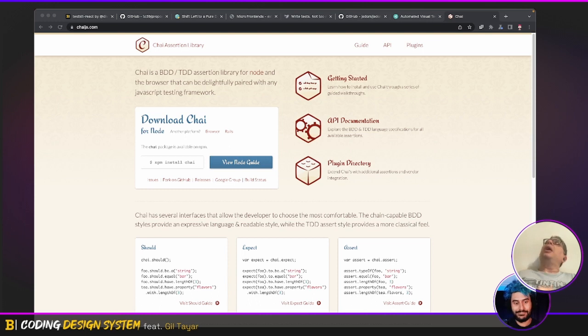What else? We use Test Double for mocking. Test Double is the only library that supports mocking ESM modules, so that is one of the reasons we use it. The other reason is because it's great.